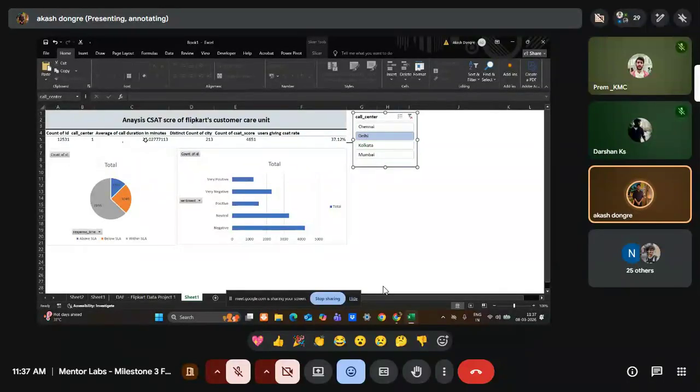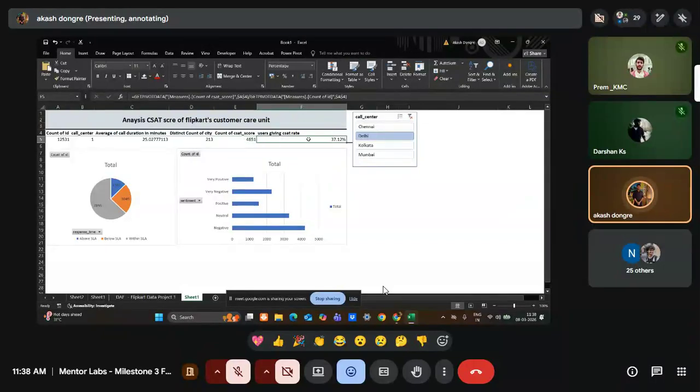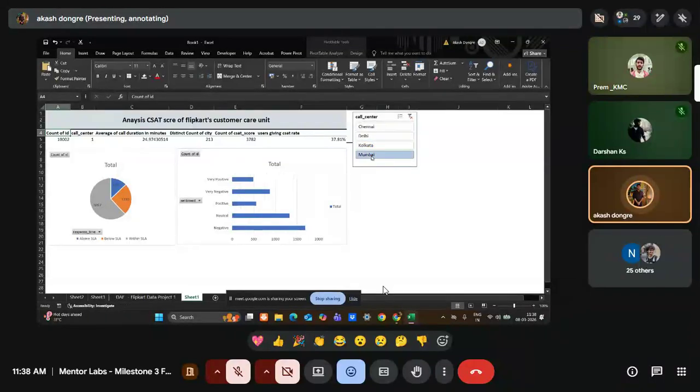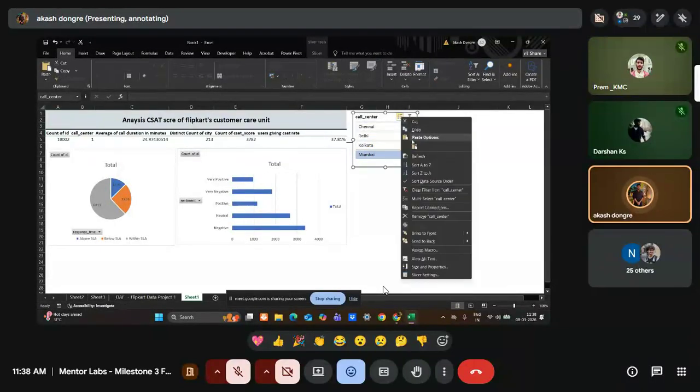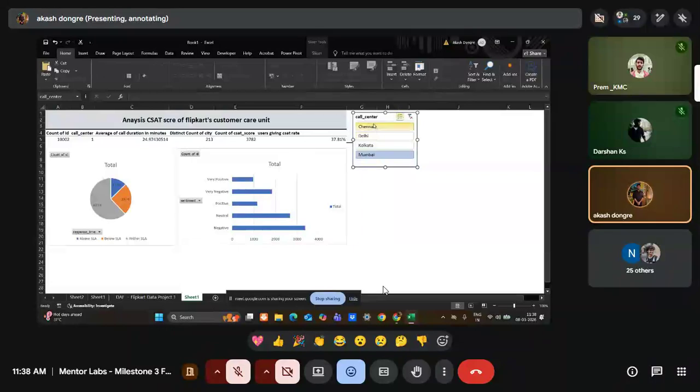The average time is 25.02, and these are the CSAT score and the user rate. The whole data is going to change based on this filter, right? So this is how the data changes, and you can do this by multi-select rows.